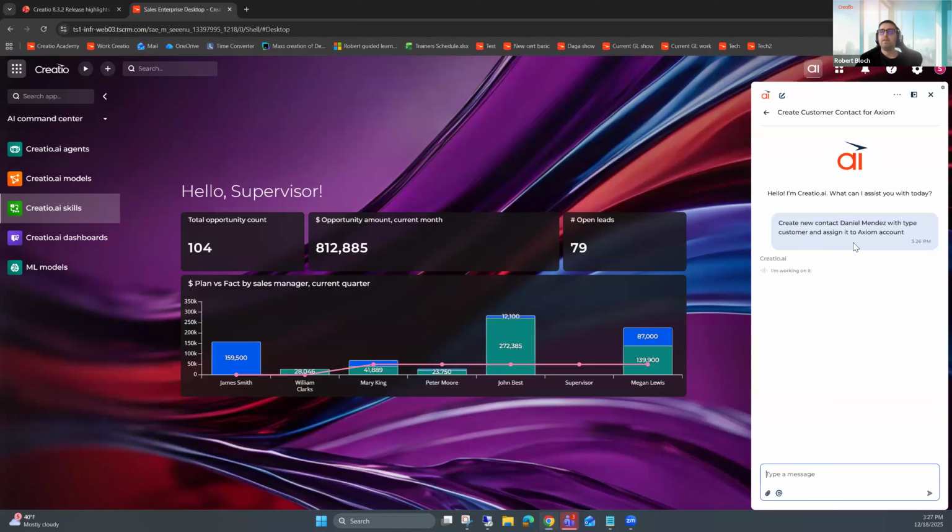So a contact can have a particular account assigned, right? After discovering all of this, we can say relations and so on, it will be looking for the particular records in the account. In that case, it will be our Axiom account. For now, it takes a little bit of time, but we are already working on an improvement where it will be working much faster.